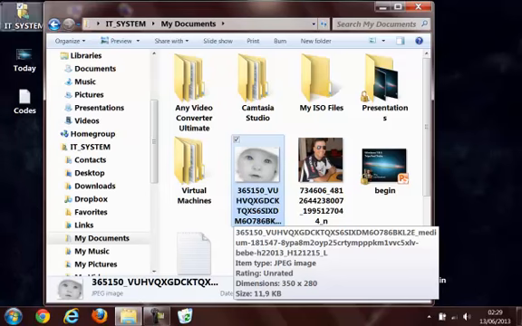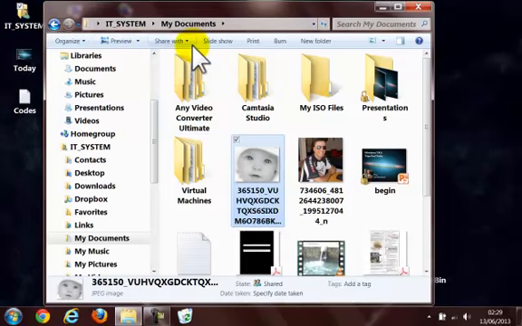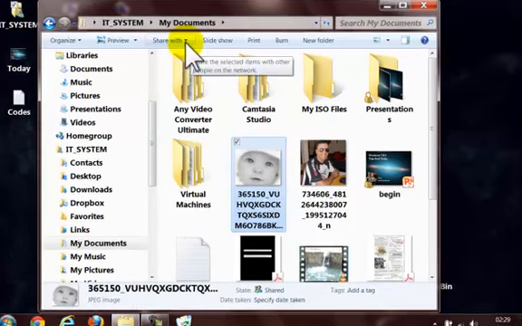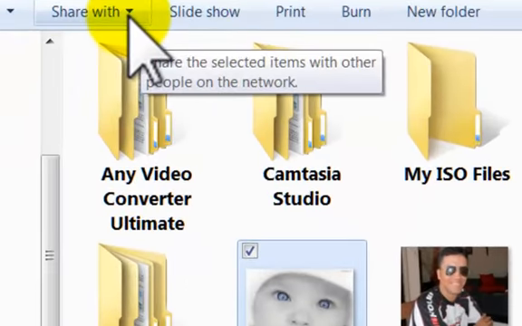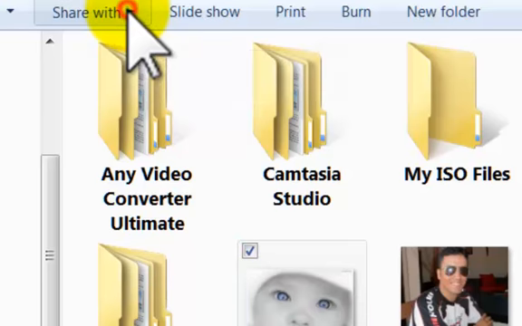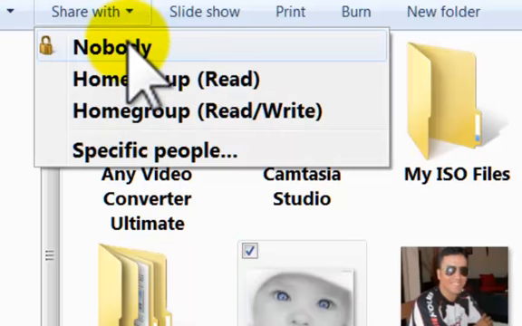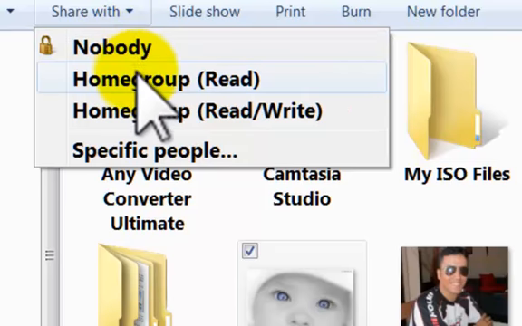But if I want to share for example that file, on the top, as you can see here, share with, by clicking on the arrow, nobody. This is the default one. But by clicking, I have more options. I have home group read.